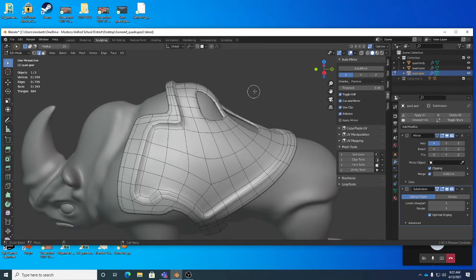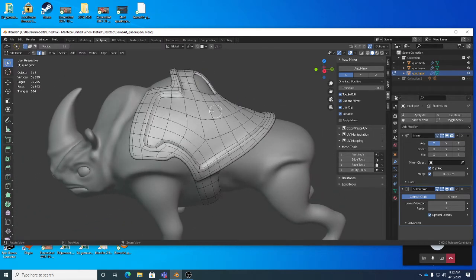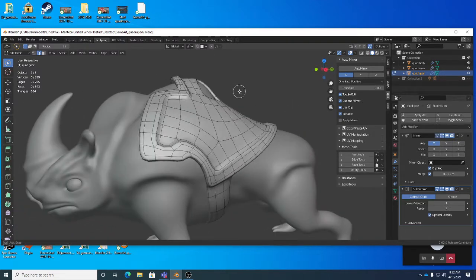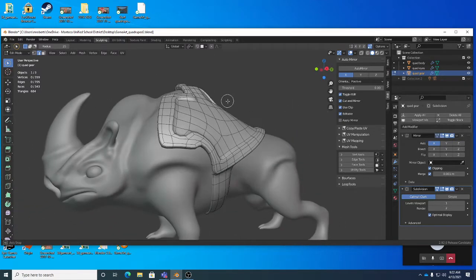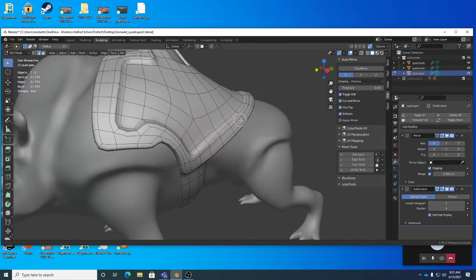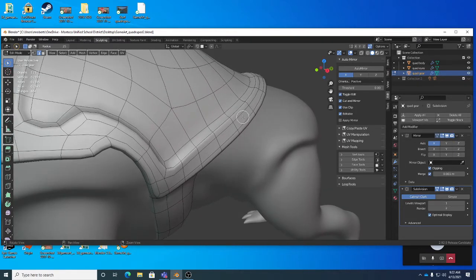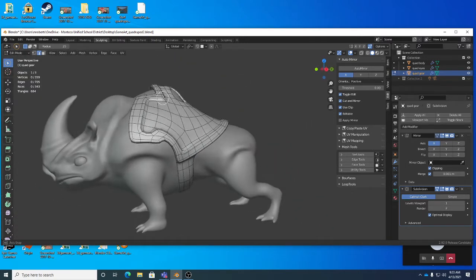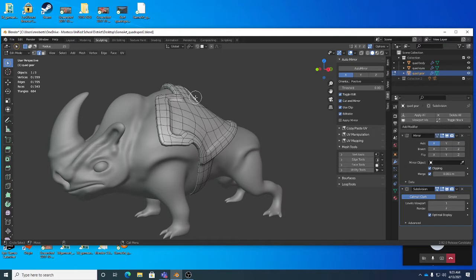Acting a bit weird today, are we? Alright. There should be enough space to get a loop cut in there, but weird. But I really want to just explore extrude along normals and inset with you more than anything, right? That was kind of the big thing there, to kind of show off a bit. And that just gives us a little more with the armor, which is cool, right?